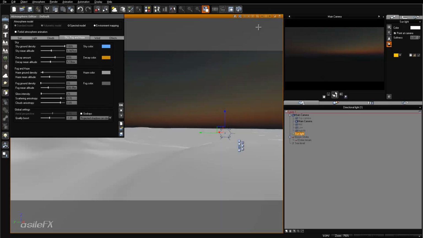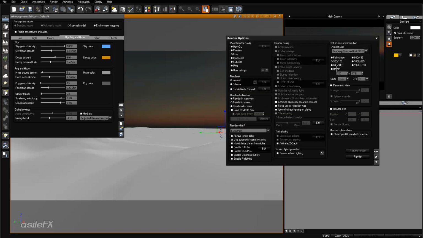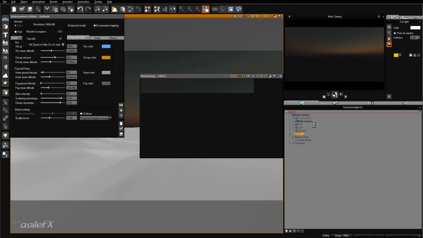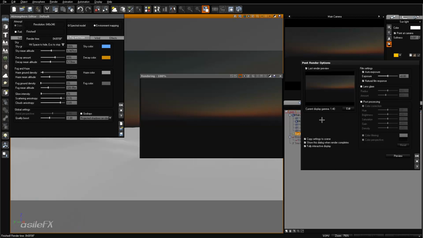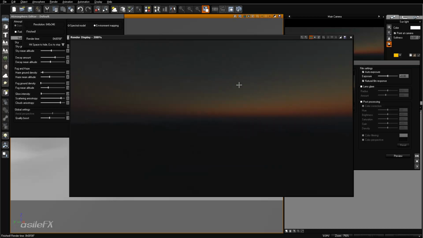Now this is just in the preview, so we really want to go ahead and take a look at a render to see how that's going to look in the final output. And it's already starting to look grainy. So if you have extremes, in this case the subtraction from the haze color to the rest of the scene, it's starting to cause a bit of grain.